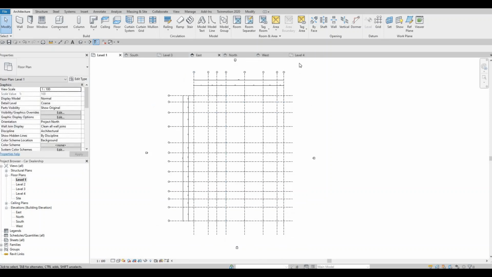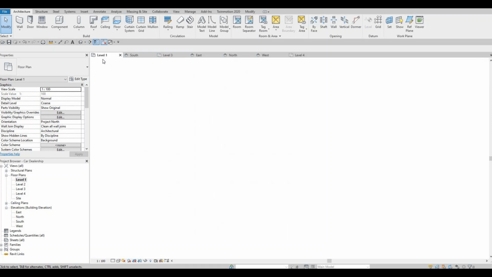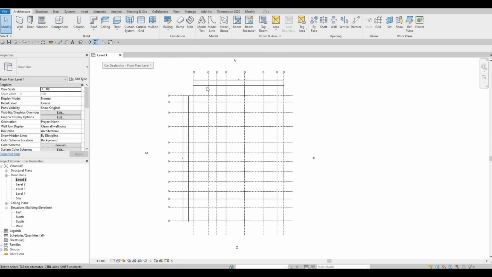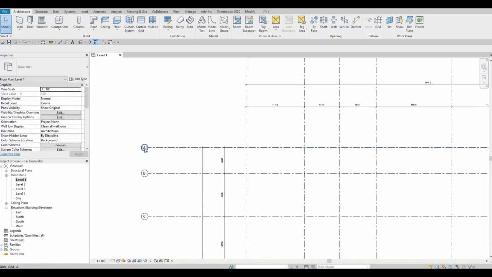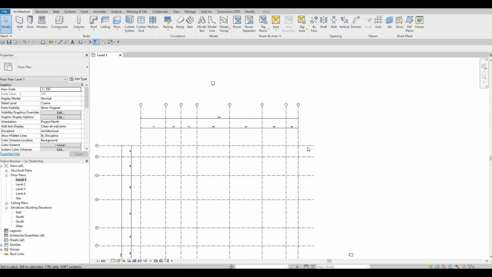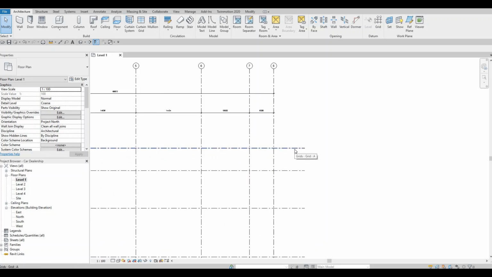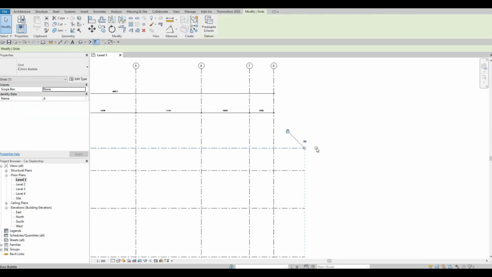So now we've opened so much already. I want to clean it out. To clean it fast, you just need to select this one, close inactive views, and only the one that you selected is the one that is open. And then now, if you want to add the grid bubble on the ends as well, the only thing you need to do is select each and every grid like that and check show bubble.